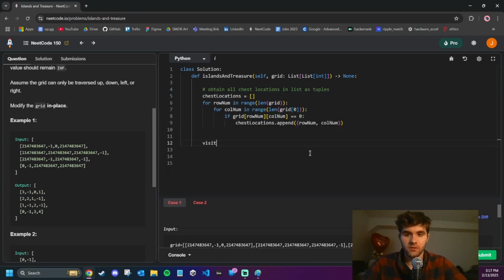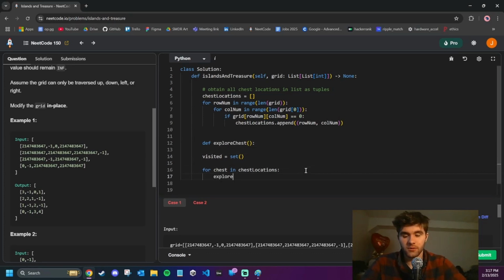So now we'll have a visited set. And now we're going to basically breadth first search for every treasure chest location. So for chest in chest locations, I guess I could call a function explore chest.